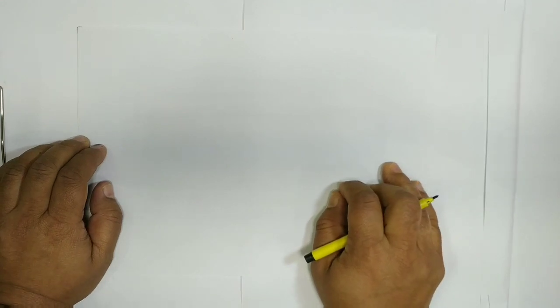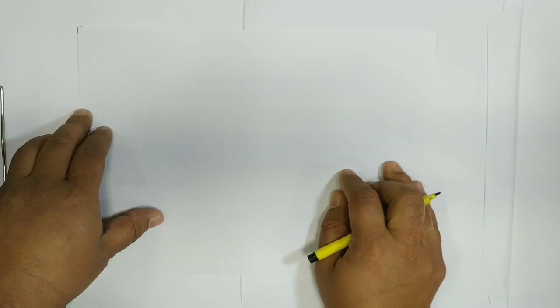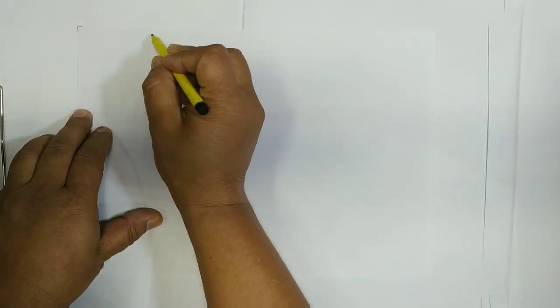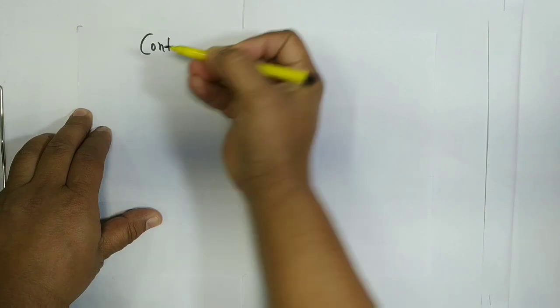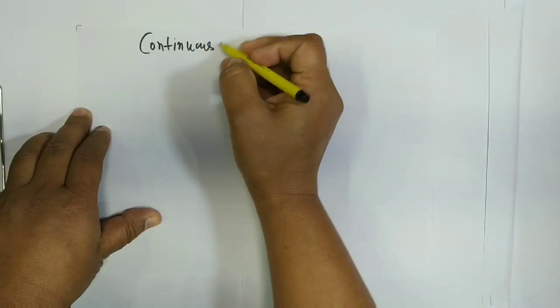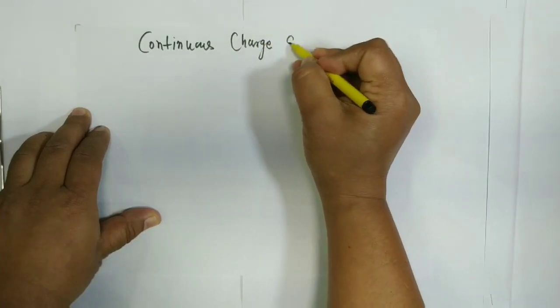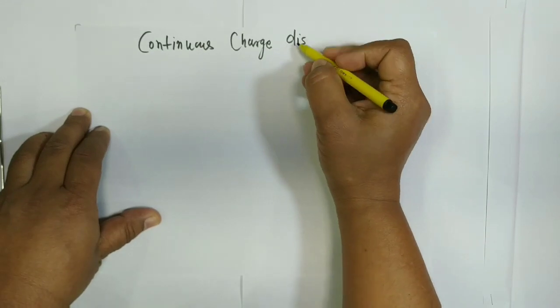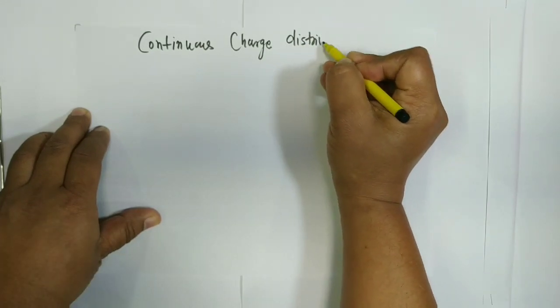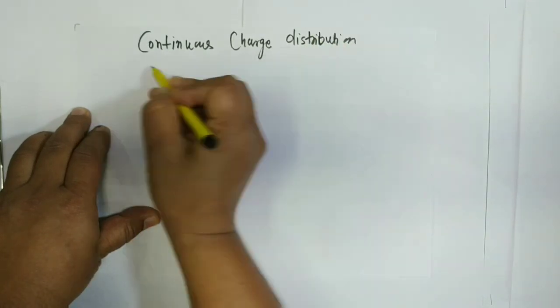Students, today in continuation to my videos, I will discuss some important things regarding the Gauss theorem, charge distribution and its applications. Now first thing is continuous charge distribution. Have you heard about how the charge is distributed? Earlier the charge was discrete, and now we are talking about continuous charge distribution.